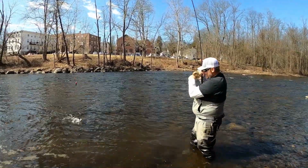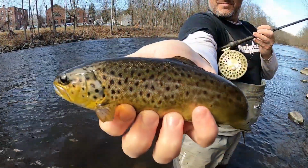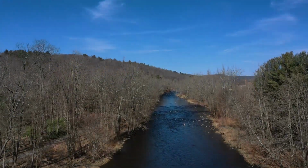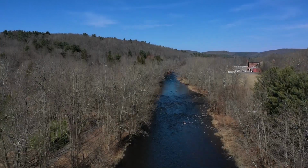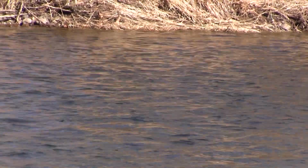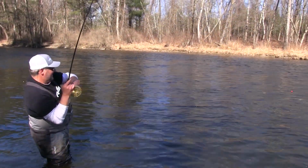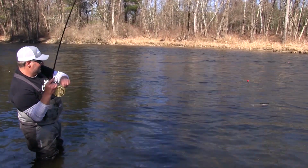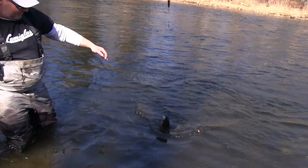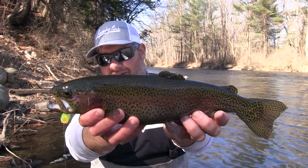A normal day, whether it be in the middle of summer, you can come out here and catch 15-20 fish. During the springtime and fall time, especially using eggs, different egg patterns, there's spawning fish in this river, so being able to match the hatch, you're able to really get the numbers up. I've had 100 fish days on this river. Typically during the wintertime we don't get as many numbers, but the size definitely gets bigger. So a typical day is 14 to 15 fish, and there's nowhere really else in Connecticut that you can have a numbers type of day and a quality fish type of day like here on the Farmington River.